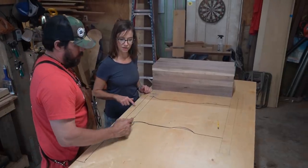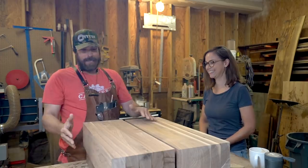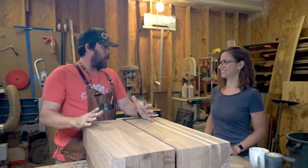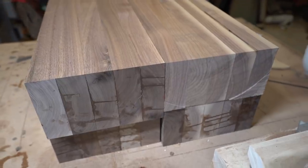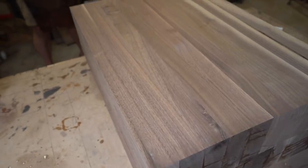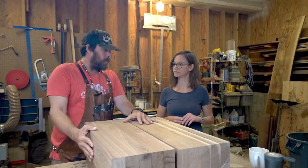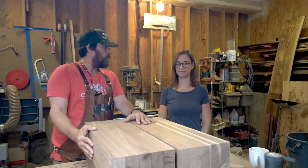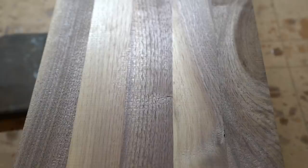I contacted you about it and you were gracious enough to do this for me, and walk me through the process of how this all goes together, because I've never done a big turned pedestal. So yeah, it's definitely been an education. Can you tell me a little bit about how you've been assembling this blank and putting these pieces together? So this all came out as rough 8-quarter walnut. Cut it down to size, ran it through the jointer, ran it through the planer, got it milled down, and then I've been gluing them up.